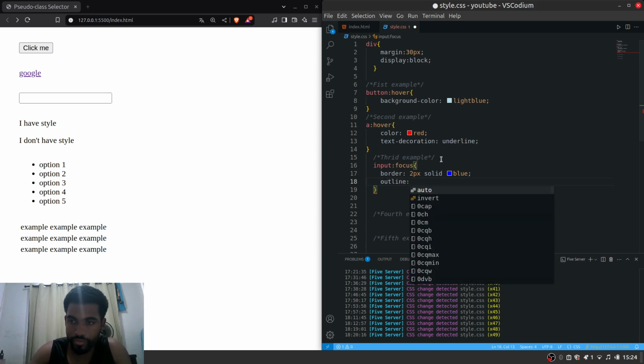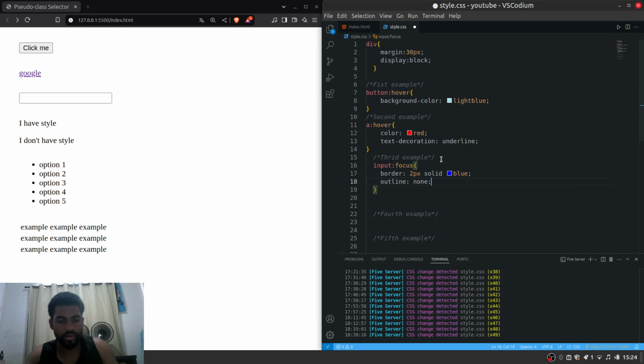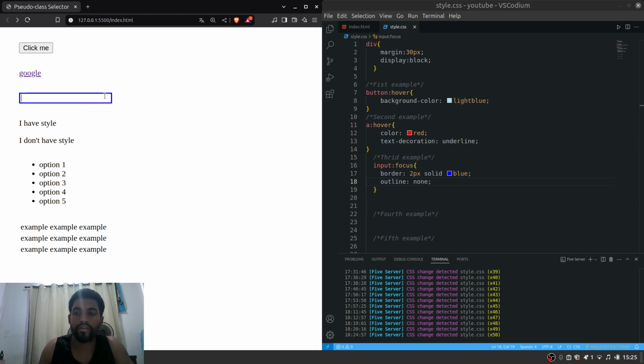Outline property none. Okay, when I save, this highlights the input field when I click inside it. Okay, great for improving form accessibility.